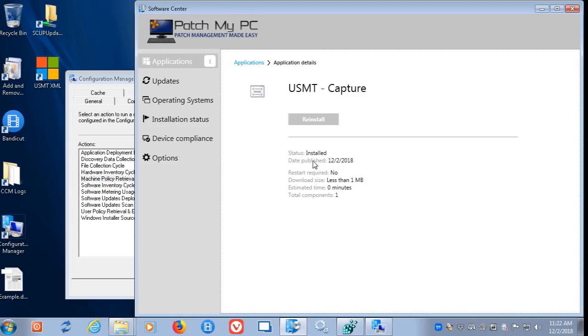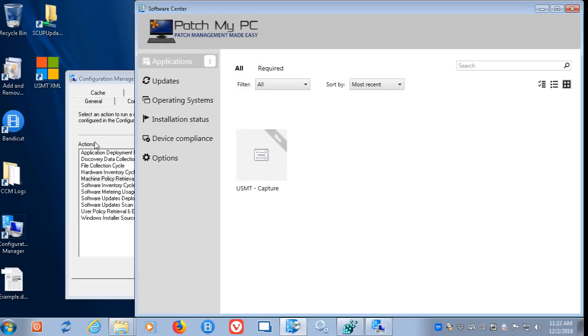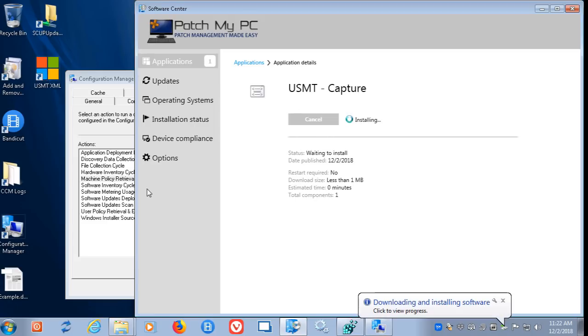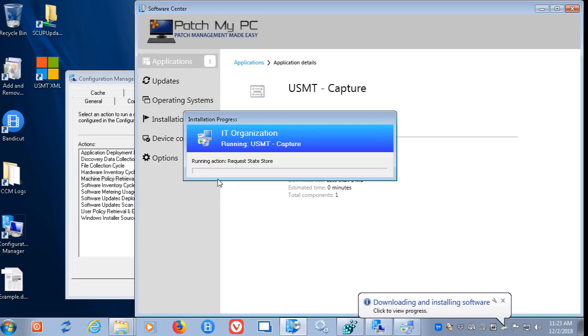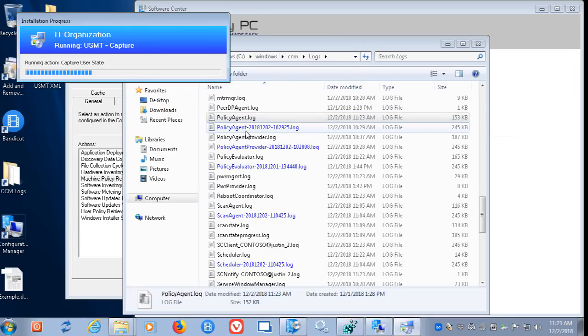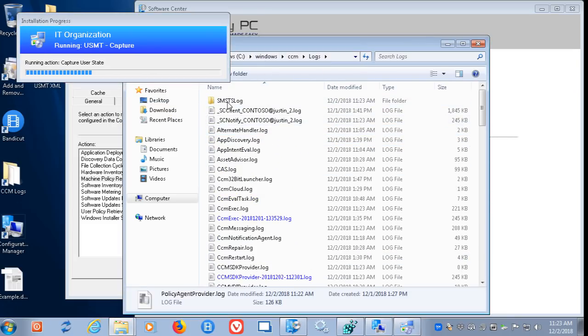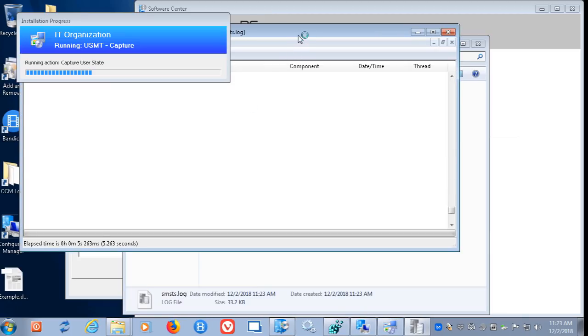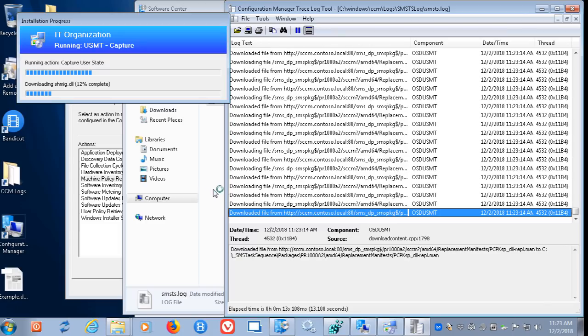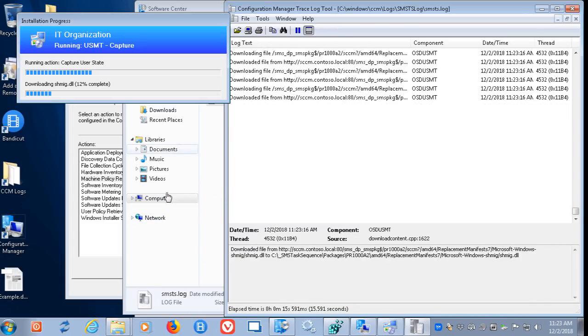All right, so the Win 10 machine is back up and powered on. Back to our Windows 7 capture machine, I did refresh policy and we validated that it got that change. So we're going to go ahead and click on reinstall to run an additional capture. We'll come back to our log files. What we're going to see here is that when the TS log kicks off, it's going to run our scan state, but it's also going to include that custom XML that we created within our package.